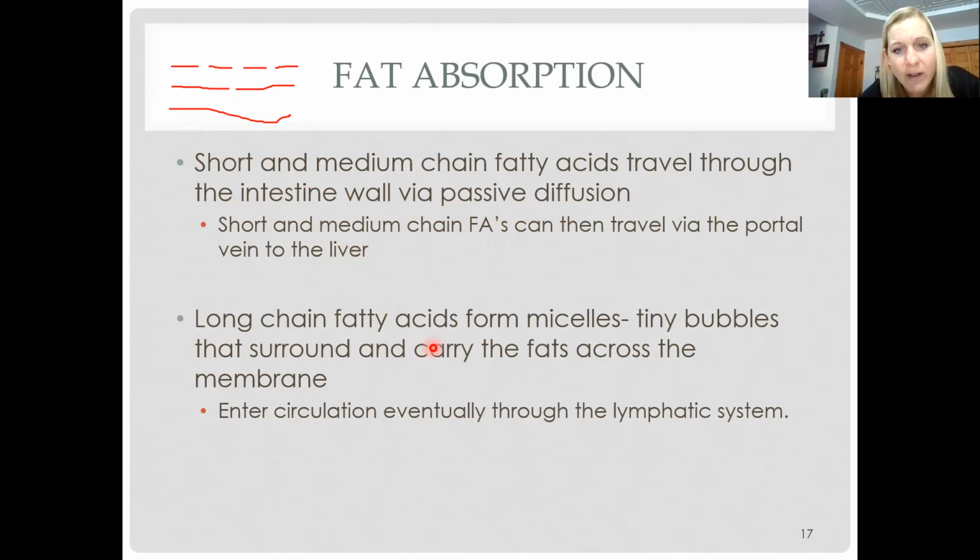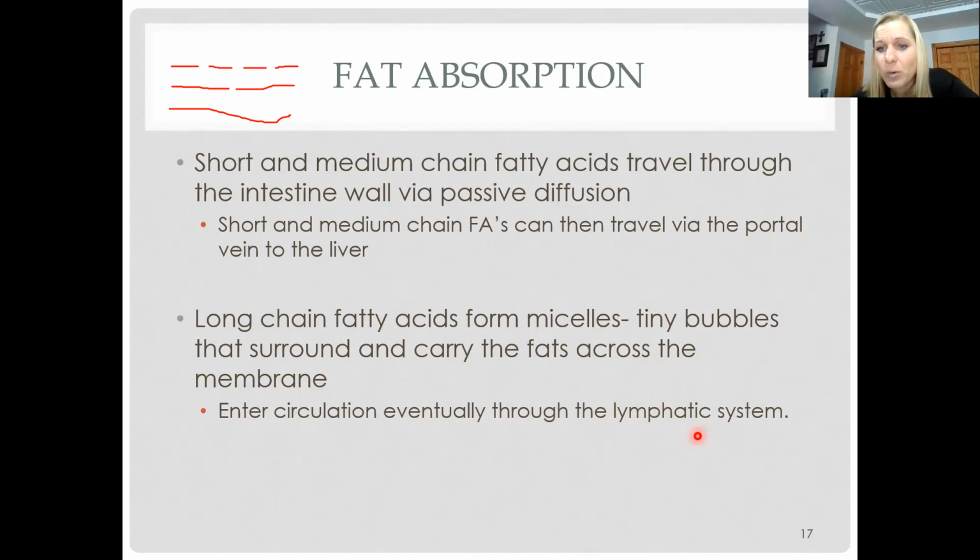So these long chain fatty acids are going to form like a micelle. And a micelle is basically, imagine this as like this little backpack. It's this tiny little bubble that's going to curl this long chain up into like a little circle. And that long chain fatty acid formed into this micelle is then going to enter the lymphatic system. And the lymphatic system is something that we don't really talk a lot about, but it's basically like this alternate fluid pathway that's going to eventually dump into the circulation.